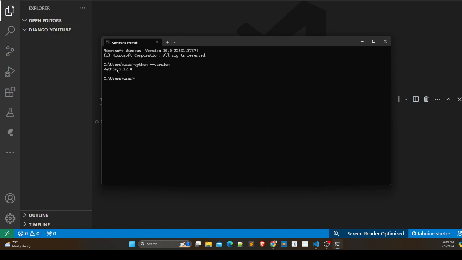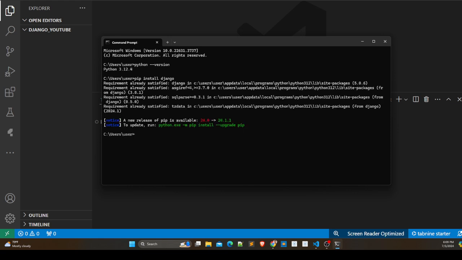After installing Python you need to install Django. In order to install Django you need to type pip install Django. Mine was already installed, so it shows requirement already satisfied here. In your case it should take some time to install Django.